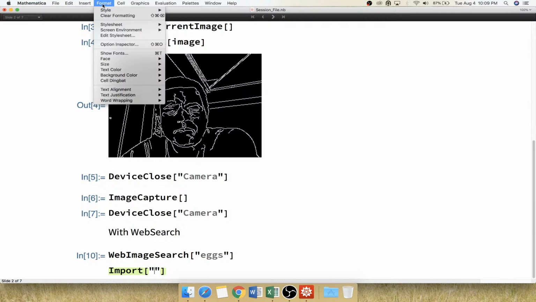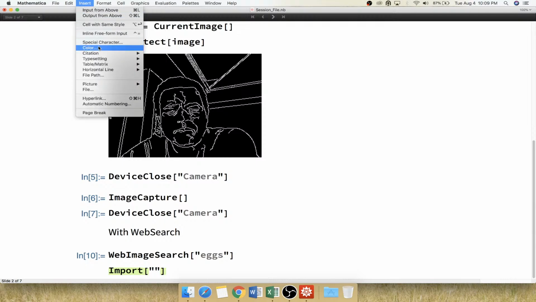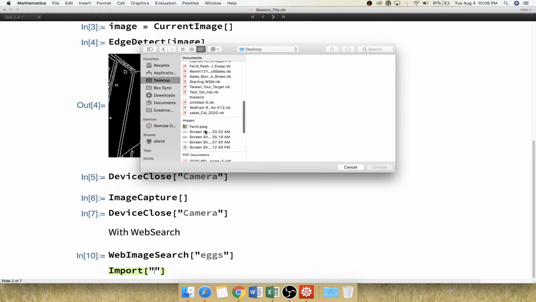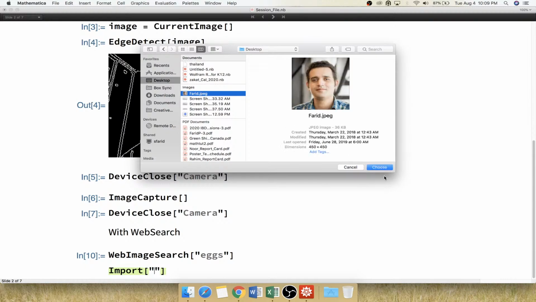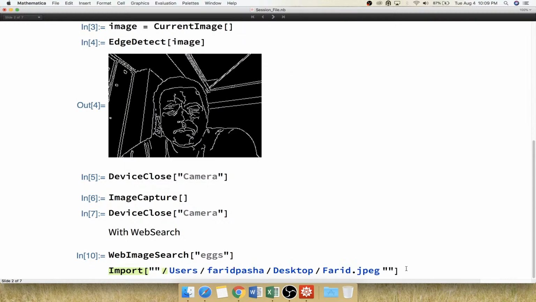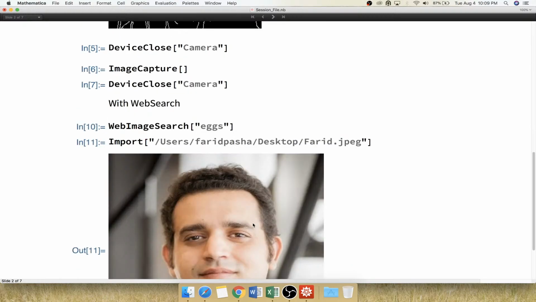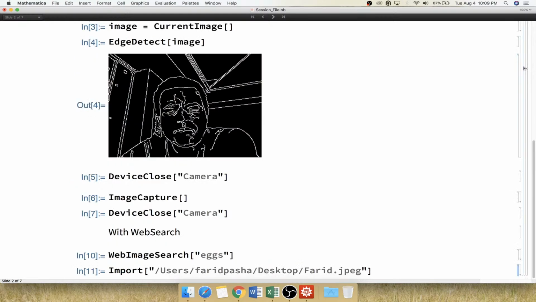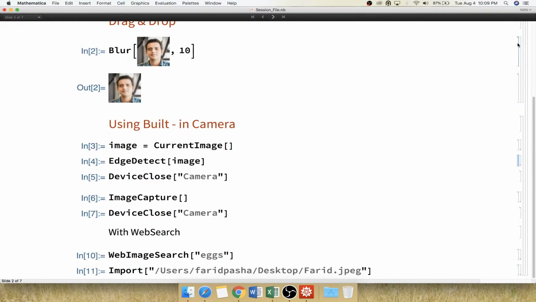You go to Insert, select the file path from there, maybe at the desktop you can see which image files are available, and then you just give the image path of that file, and it is now imported into your notebook. So you can do this programmatically by giving the location where the image is present.